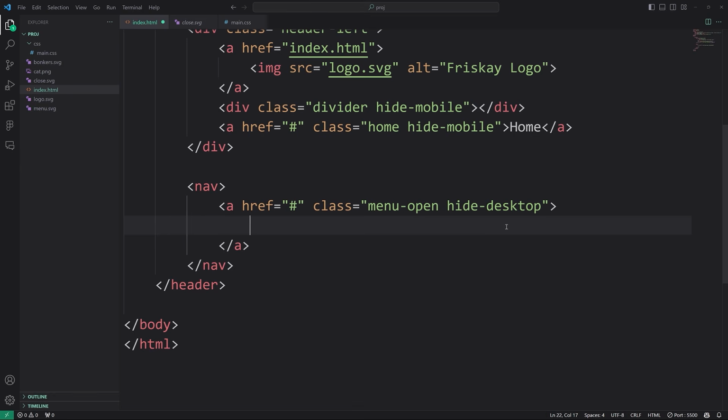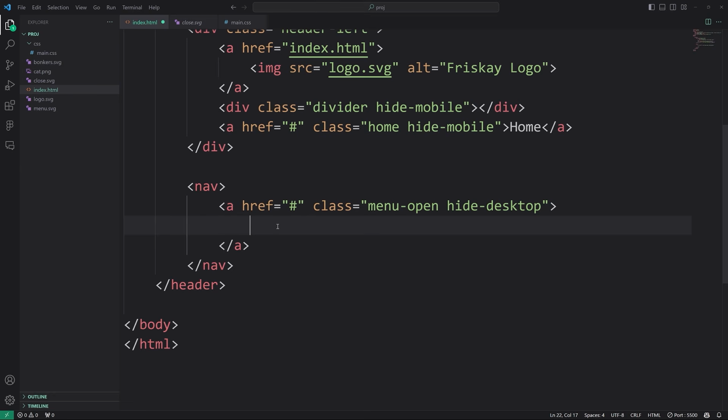So now, menu open, by the way, I designated this class menu open specifically because in a little bit we'll use JavaScript to reference this class so that we can gain access to this button and listen to a click event in order to attach another CSS rule set that will reveal that menu that slides out on the phone.